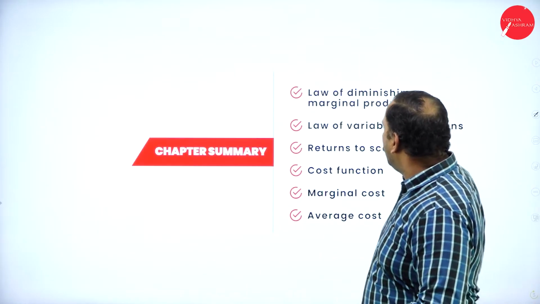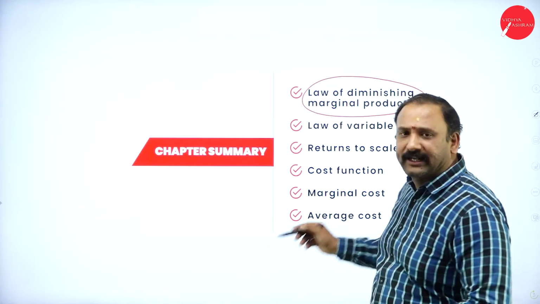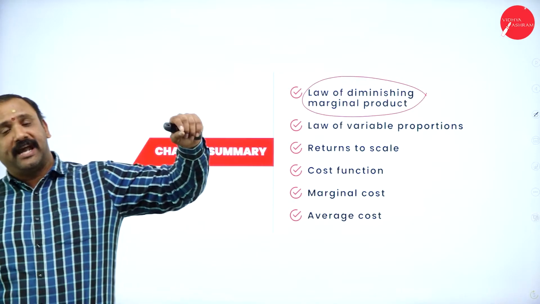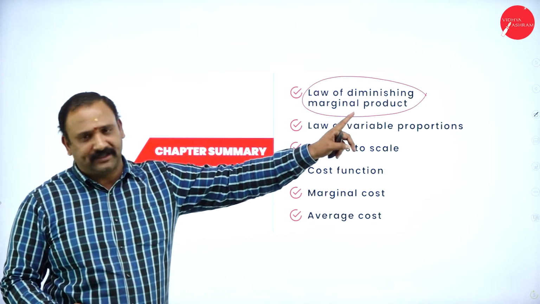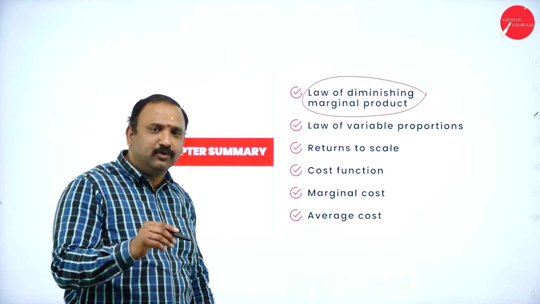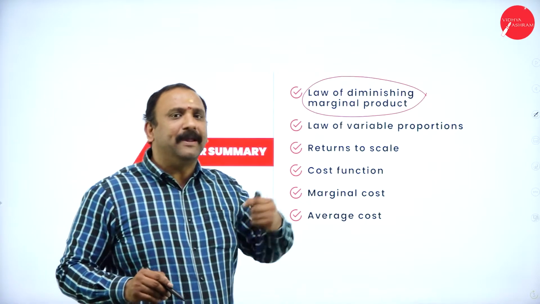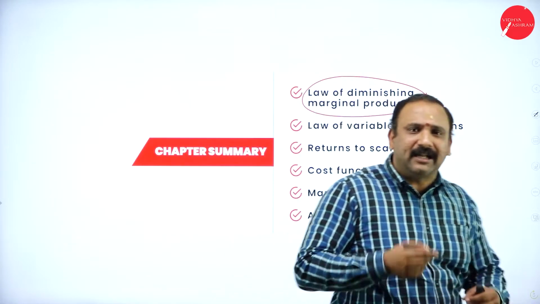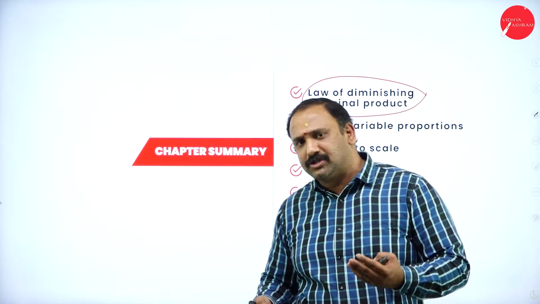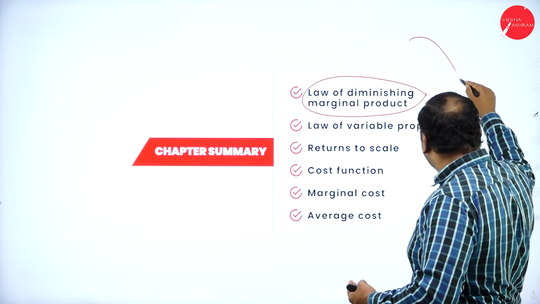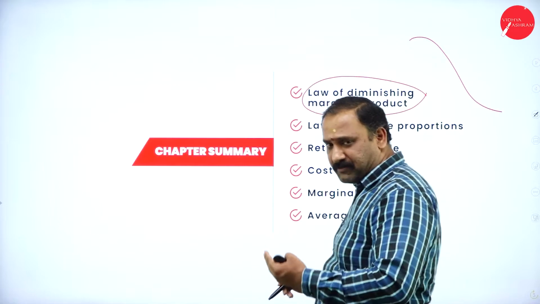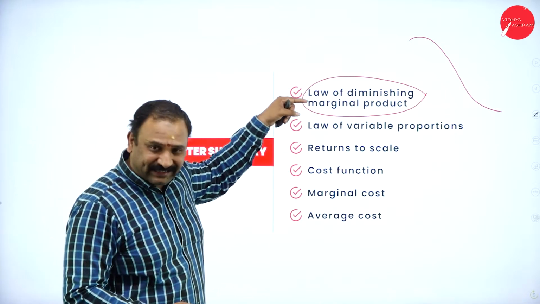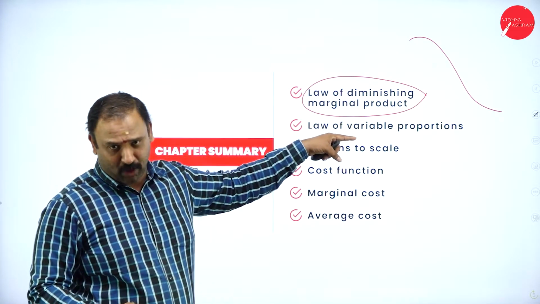Followed by the law of diminishing marginal product. As you keep on increasing your production, are you going to stay at the same top-notch levels altogether? The answer is no. Why? Because when you start producing, you initially ramp up your production to the extent that you will be eating into the margin, because you keep adding continuously. And over a period of time, your marginal product will start declining. So the law of diminishing marginal product says that as you keep on producing more and more, there will be a decline in the marginal product.